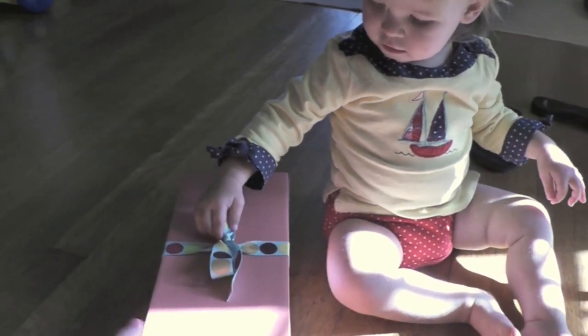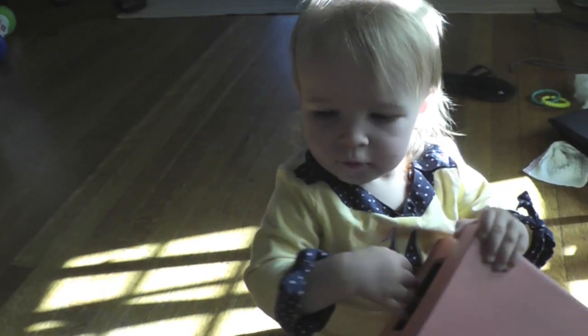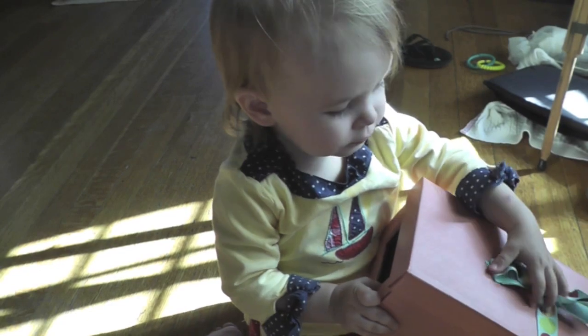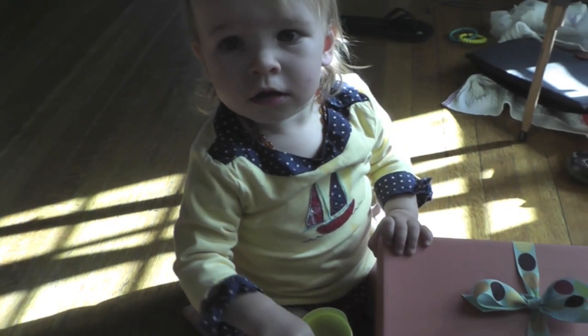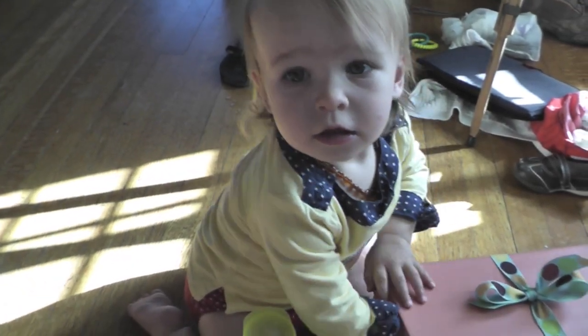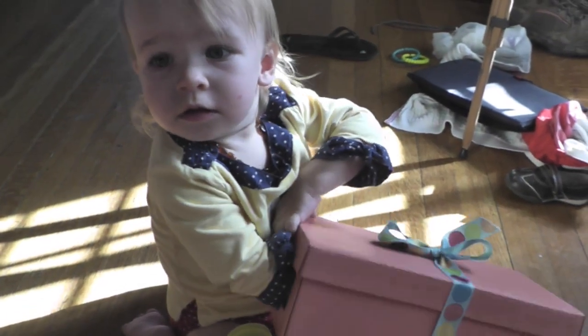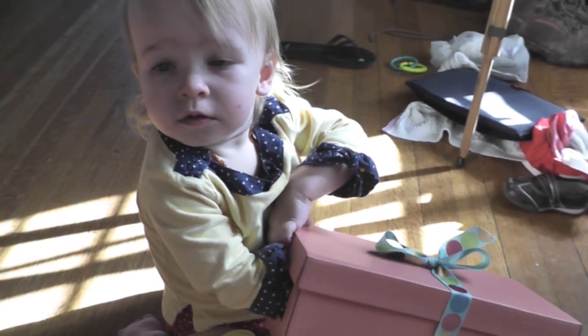Just a bow. Here, what's on the inside? What's in there? I didn't put anything by the door on purpose so you couldn't see it. How do you feel? Yeah, you put water in there, didn't you? What is it? What do you feel? I think it's bubble wrap, huh?